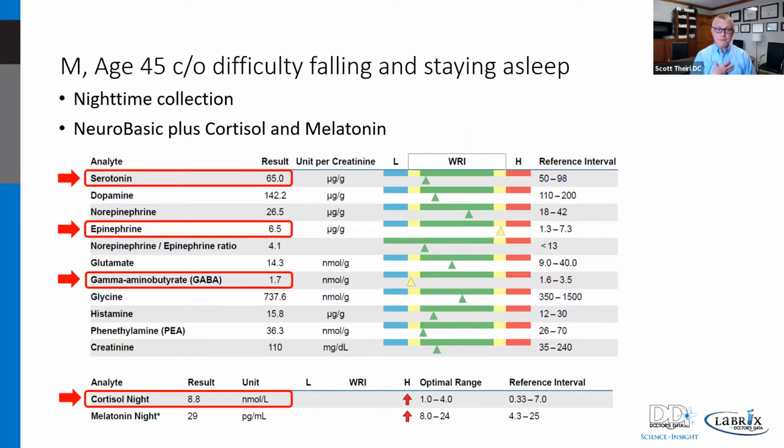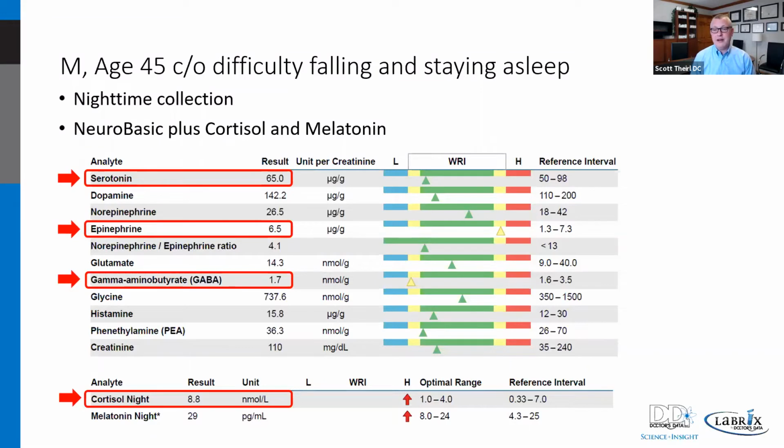I personally like to do a single saliva sample for my insomniac patients because compliance is high. They'll say, yeah, I'm happy to do a urine sample and a saliva sample before bed. If they have a hard time falling asleep, do the sample before bed. If they have a hard time staying asleep, do the sample in the middle of the night. If, like this one, they have a hard time falling and staying asleep, just do the collection before bed and call it a day. Don't bother with collecting samples in the middle of the night. So here we go. Inhibitory neurotransmitters. How are we doing?